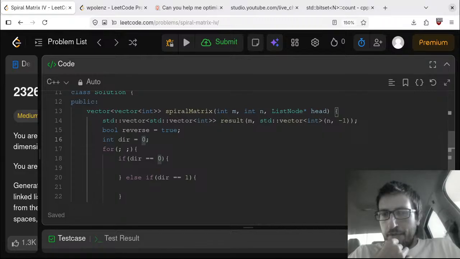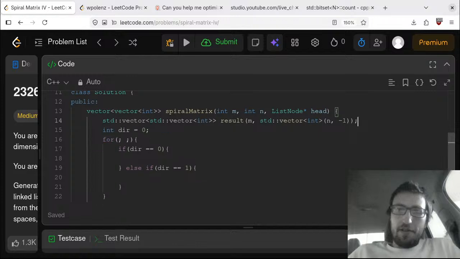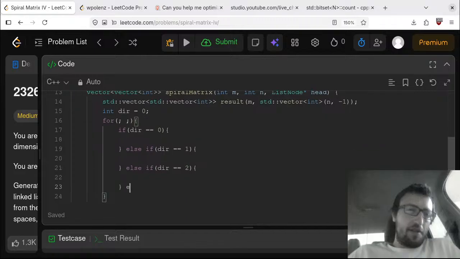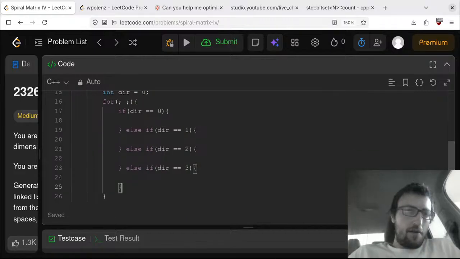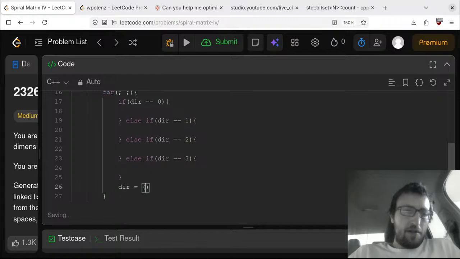I don't really need to reverse if I'm going to use the directions like this. It's easier to do it this way, I think. And direction equals direction plus 1 mod 4. Okay.